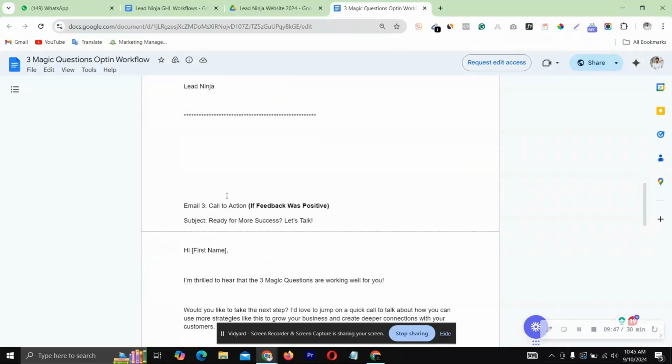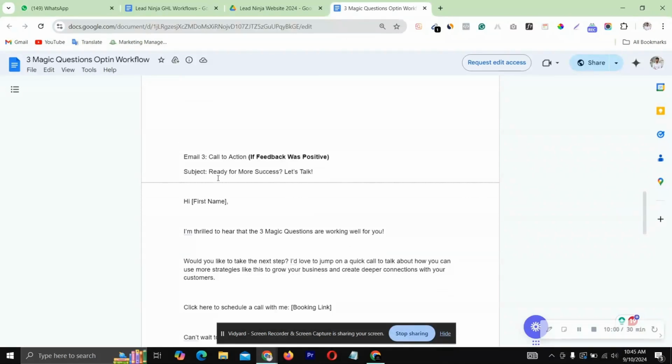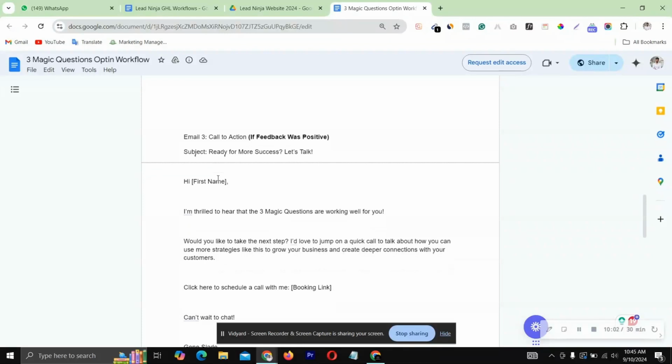So that's how you need to put all the emails after the second email: the third email and fourth email. You need to put the wait function. If there is any waiting period of 1 day, 2 days, then add the emails as per the instructions. That's how you need to build your opt-in funnel inside Gohighlevel, and you can save it and submit it to the client. Once the client approves it, you need to publish it and make it live. So that's all. Thank you.